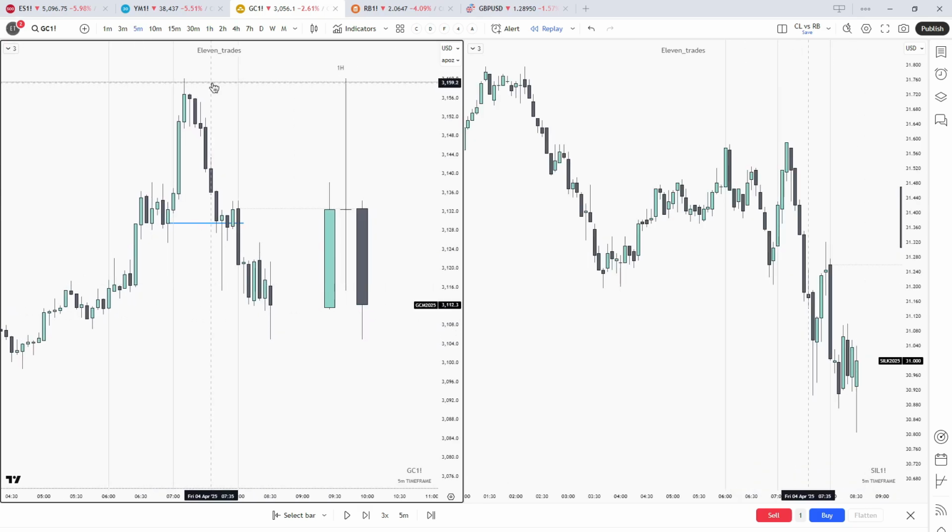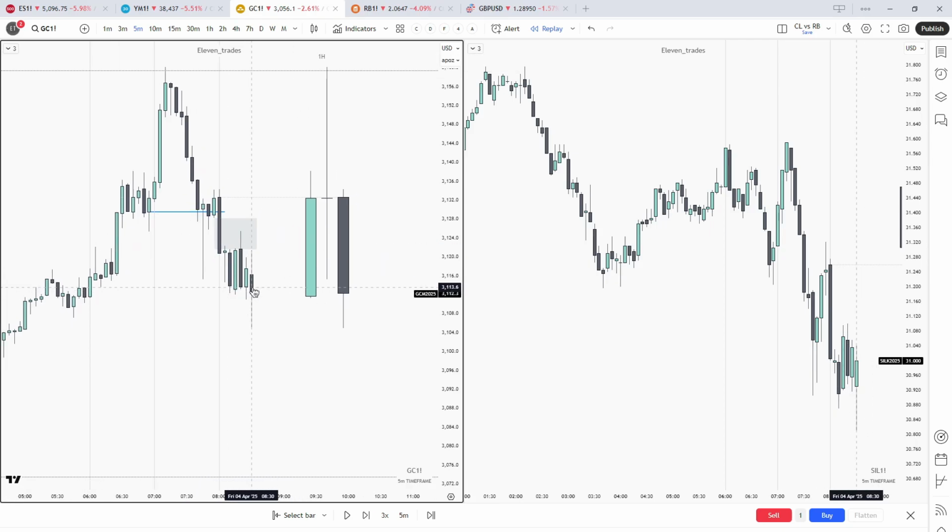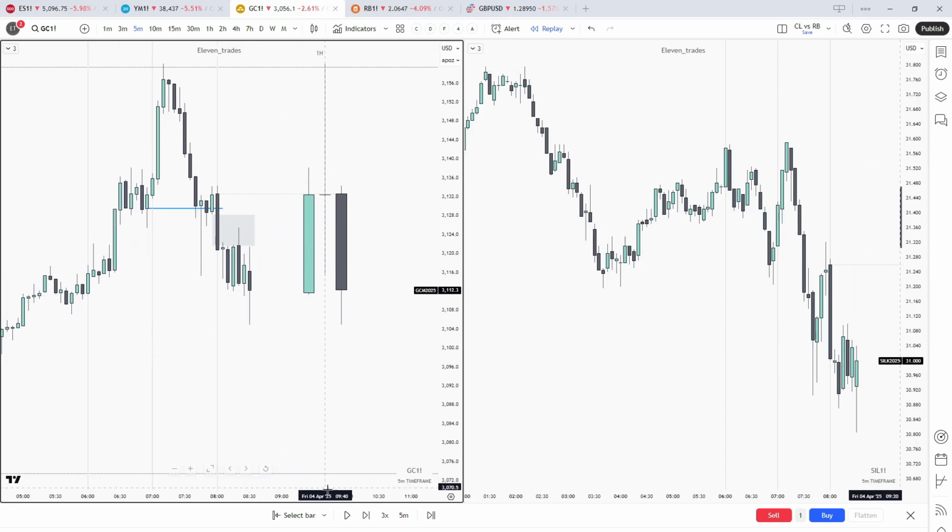Here you can see that is the range high, and we have manipulated that. We have a change in the state of delivery with this candle, and all we need is a continuation. From the open of this candle, we are expanding to the downside, but here we have a fair value gap. The price stepped into that and closed over, which is a continuation order block. This is the 8:30 news release, so we would wait for another order block to form.